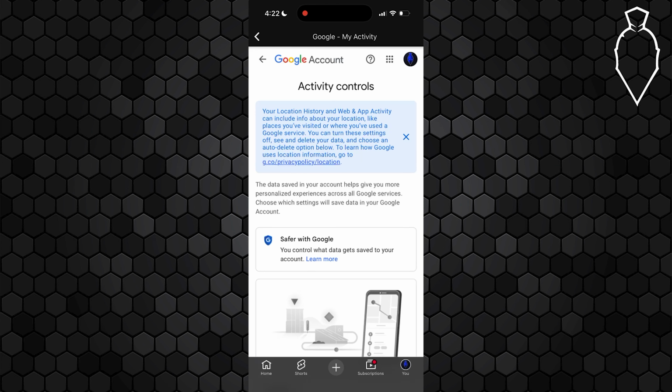And finally, what you can do is go to the third-party apps and services section back on the main data and privacy option and just remove anything that you don't need. You can also tap delete all connections to wipe them all at once, but that last one is optional. But that is it. These changes are going to instantly improve your privacy online.